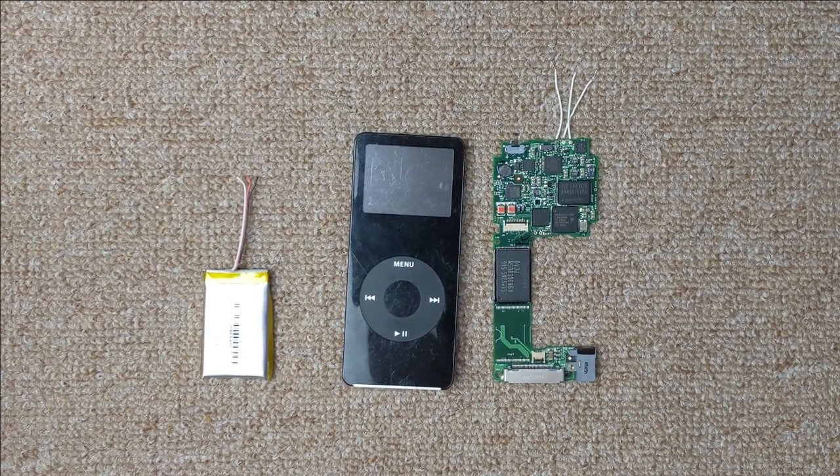I recently bought this iPod Nano first generation on eBay, and the battery was dead. So I took it apart to replace it. And I don't actually have the replacement battery yet. So I was thinking, what should I do in the meantime? And I realized there's probably room for a USB-C port in here.